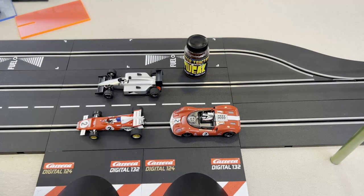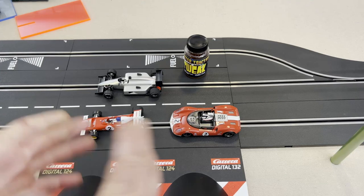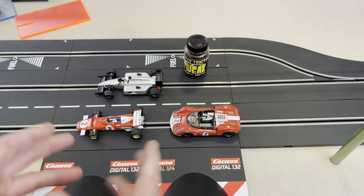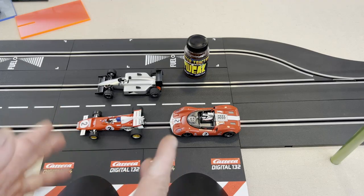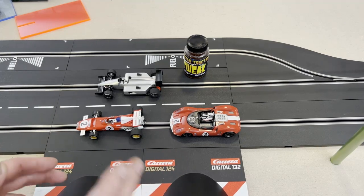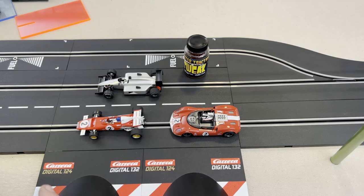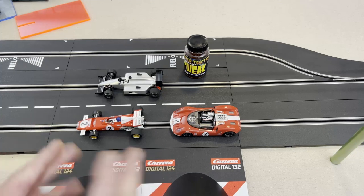And again, thanks, John, for turning me on to this stuff. I'm really going to use it more often because I actually like it. I got a lot more cars I could deal with, and a lot more things I could do to make them better. Now, I was told by John also, you can use a light coat of this on urethane. I haven't tried it yet, and I will. For silicone tires, don't even bother. That's not needed for silicone tires. Silicone tires are a different animal.